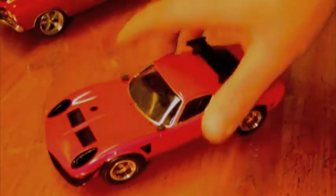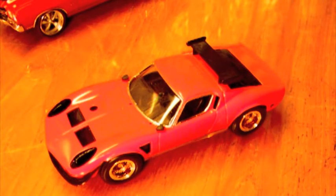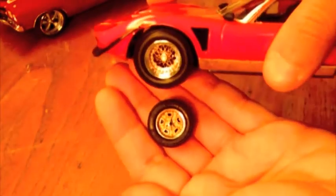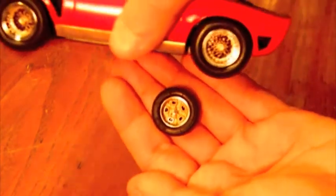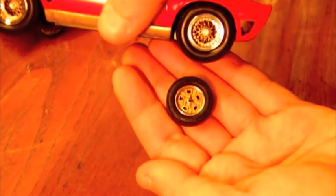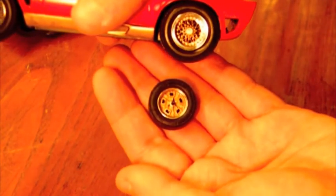I also started work on the second in the Circuit Wolf series, also from the Usha. As simple as these kits are I probably would have been finished with this one as well, except it's not quite as easy to go together as the Europa was. The biggest problem was the wheels — these are the stock wheels that came in it, and you can see they were nowhere near large enough to fill the wheel openings. So I replaced them with a set from my parts box, which had the added benefit of also being more accurate to what was shown in the series.